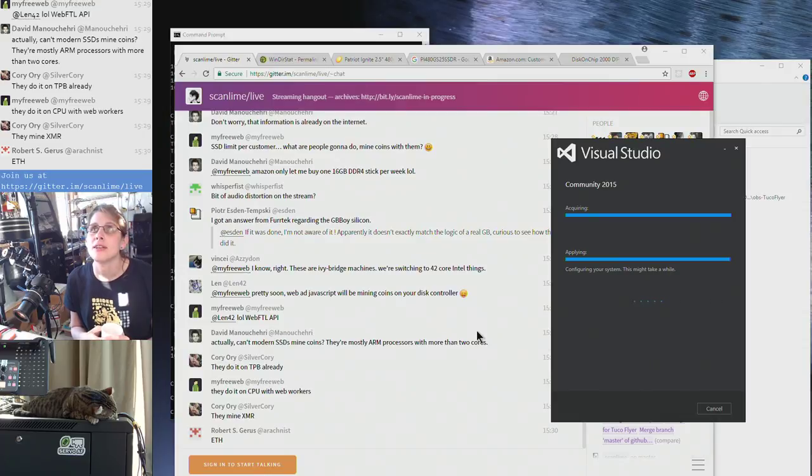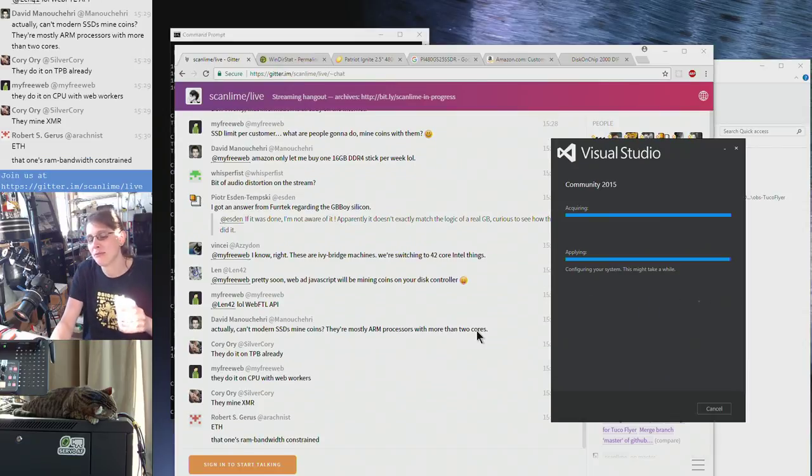Yeah, and you already see malicious websites mining coins in the background. You've got plenty of CPU and memory on a web page because people expect the web page to just guzzle down resources these days.